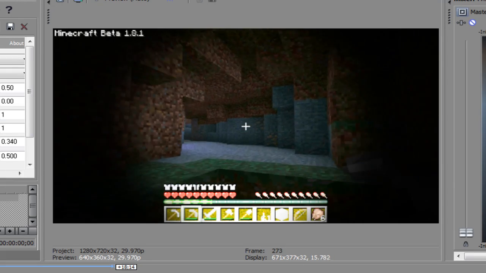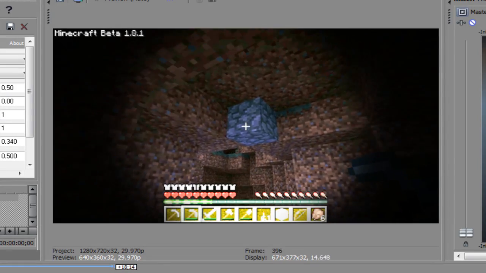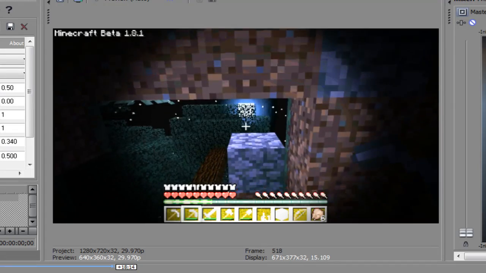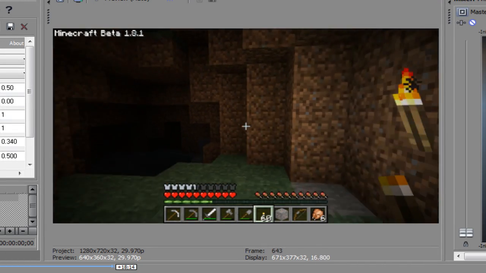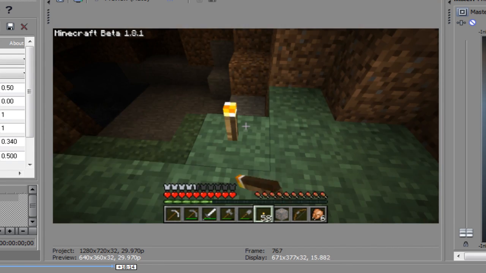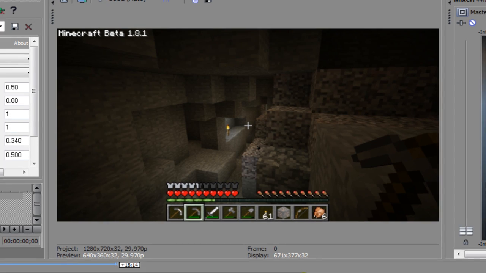And there we go. You can actually see what the cave looks like. You can see the rocks. You can see that iron ore I missed. And there we go, you can see up in there. There's the moon. Everything looks great. And then turn the flashlight off to put a torch up. And now we have natural lighting. Perfect. That's exactly what we're going for, except it's not quite a flashlight yet.